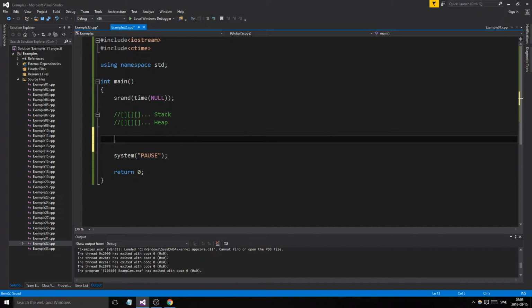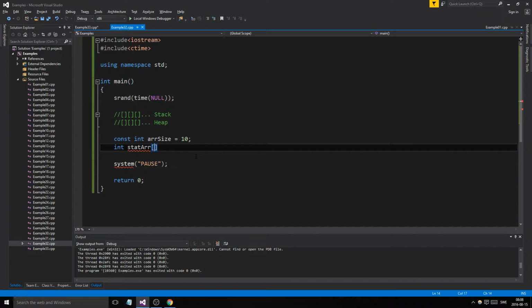Well, if you remember the stack and the heap, if you make a static array, let's actually make a constant here, our size that we will use just to print out and stuff. So we'll give it a size 10. And this is a static array, as you remember, it's created in the stack because the computer knows that this exists here. It's not a pointer. It's not dynamic. It's always going to stay at size 10. It's always going to be here until the end of the scope, and in the program in this case.